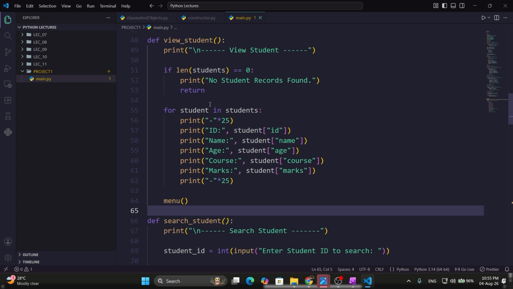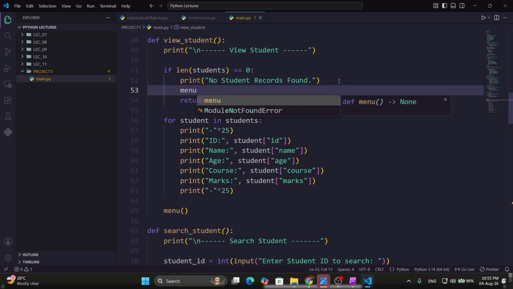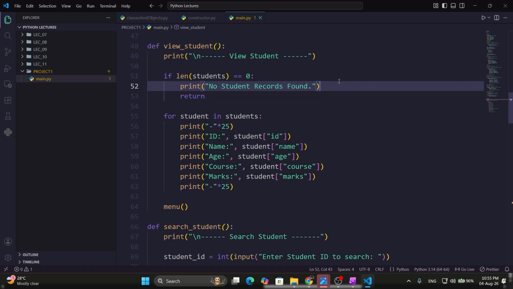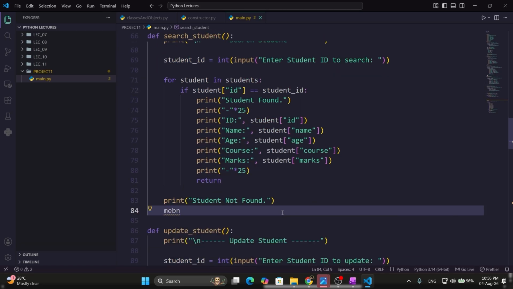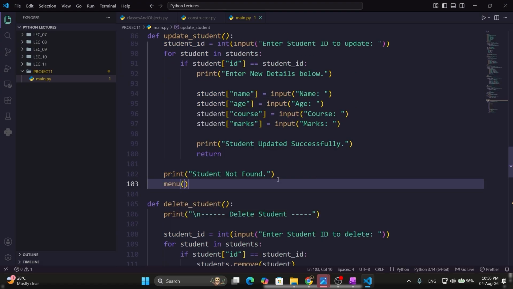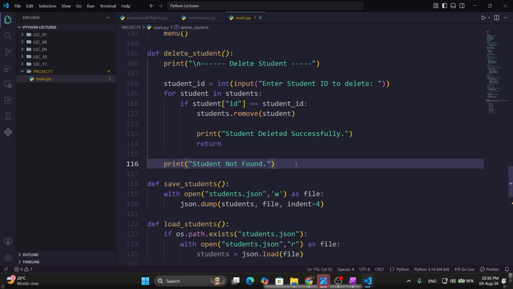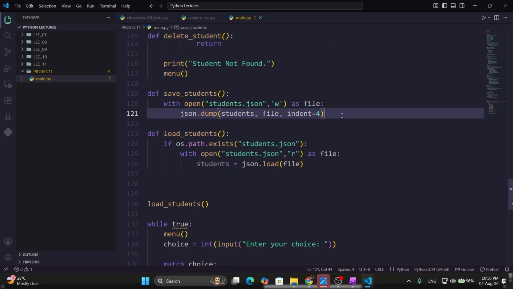Okay, and here also we can call menu, or let's not call here. Here will come and we can call menu function over here also, and in update students also we can call the menu function, and after deleting also we can go to the menu because we are using while loop, that is why.